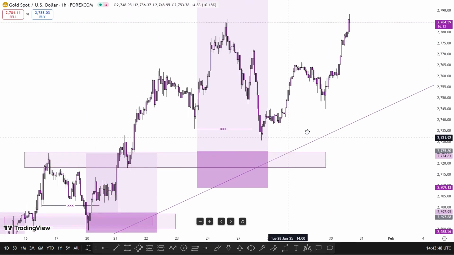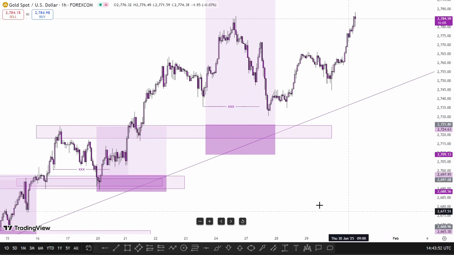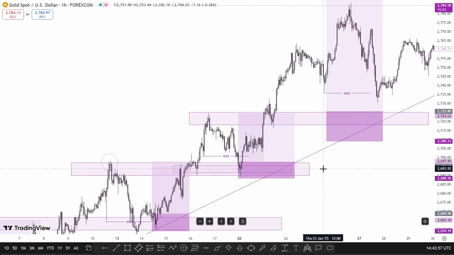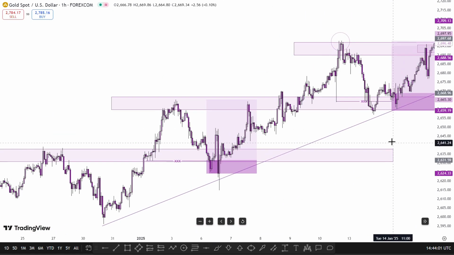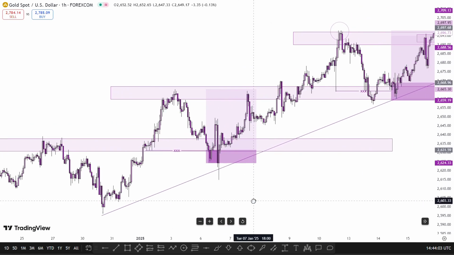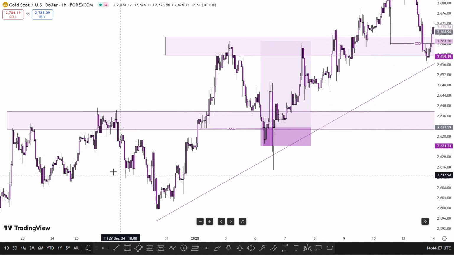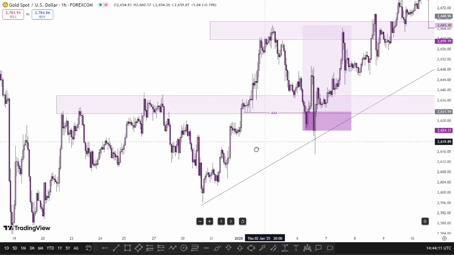So this is on that zone, but the market did not come back to my entry level. So it's always easy to spot when you are trading support and resistance. You just have to be patient. Now, if you want to trade this kind of market structure, you have to be very, very patient. Me, for instance, I just don't take this kind of trade on support and resistance alone. I like to see a lot of confluences.